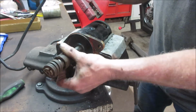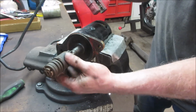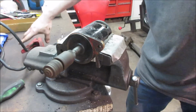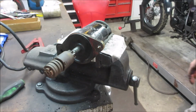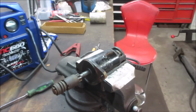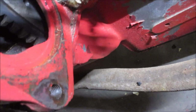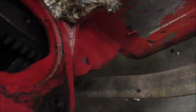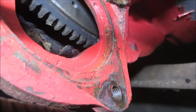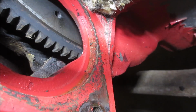I don't know if we should put any oil on any of this. What do you think? Should I leave it alone maybe? Because the problem with oil is sometimes it attracts dirt. It makes it worse. Let's go take a look at the flywheel on there. See if there's how the teeth are. See if we can get you down in there. You guys got a better view than I do. Light on it. It looked decent. I don't see anything on that. That leading edge is where it would show, the edge closest to us, if they're all kind of ground off.